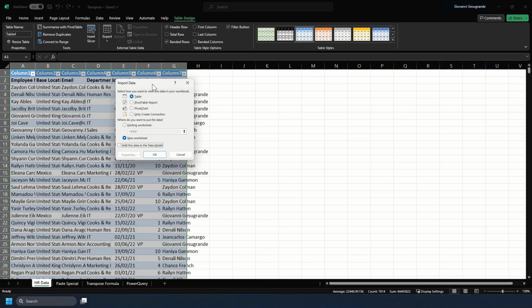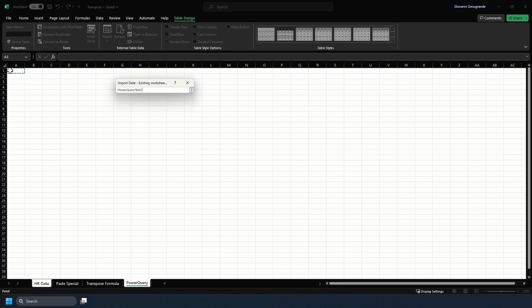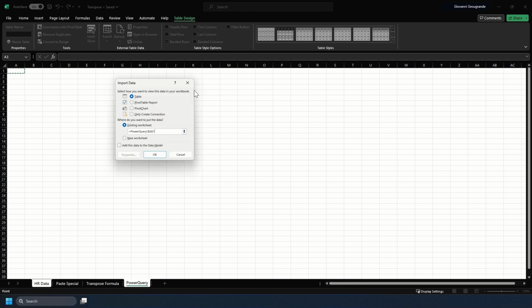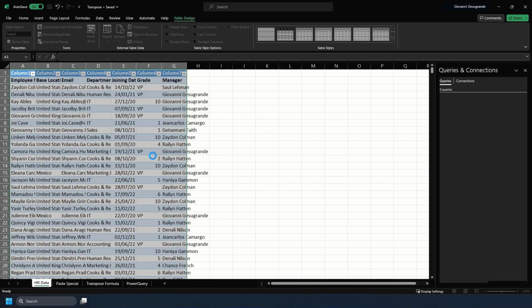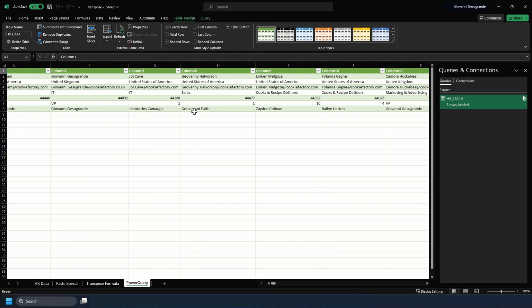Now, when you click Close and Load To, you have the choice to put the data wherever you want. So I'm going to click Existing Worksheet, and I'm going to choose our Power Query sheet, and select cell A1 there. Once you're happy with it, click on OK, and it will then start loading the rows into your sheet where you've told it to. And as you see, we've now got Column 1, 2, and so on, with all our employees' data.